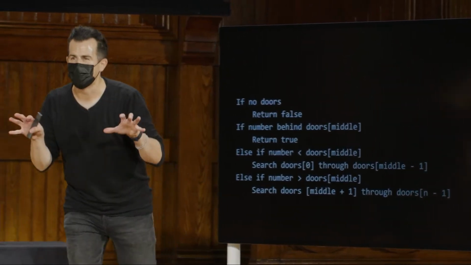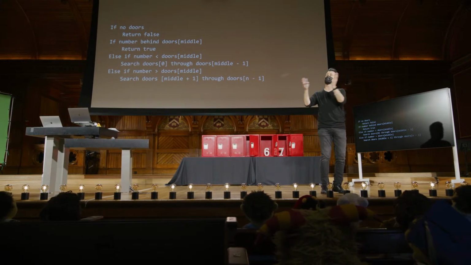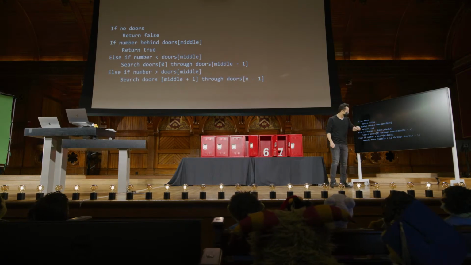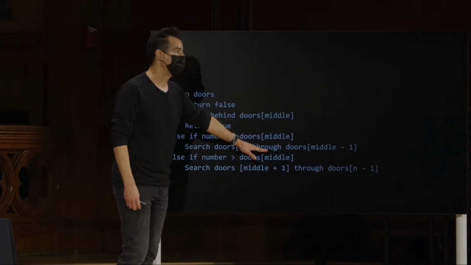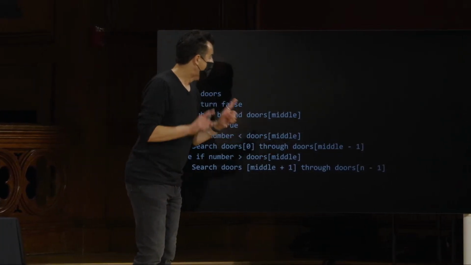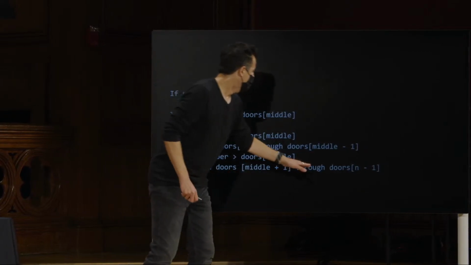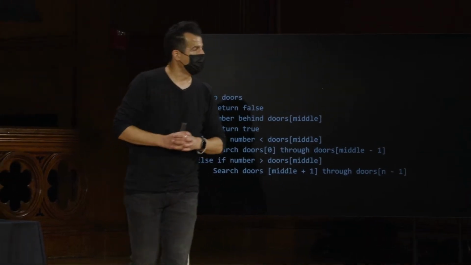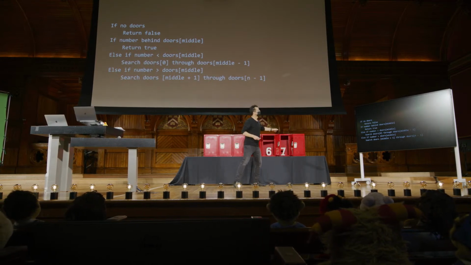So again, this is a more pedantic way of taking what's a pretty intuitive idea, search the left half, search the right half, but start to now describe it in terms of actual indices or indexes, like we did with our array notation. The last scenario, of course, is if the number is greater than the doors bracket middle, then Rave would have wanted to search the middle door plus 1, so 1 over, through doors n minus 1. So again, just a way of describing a little more syntactically what it is that's going on.